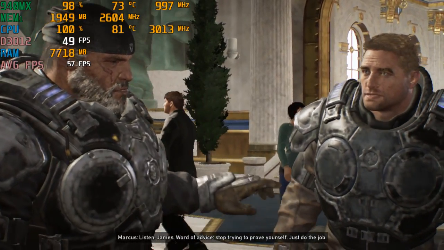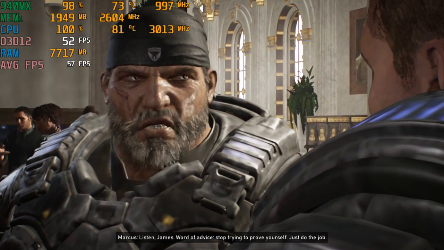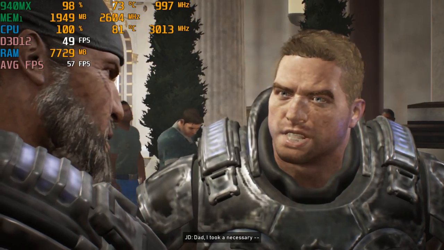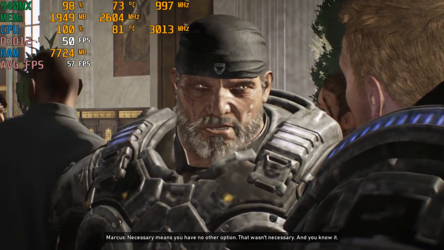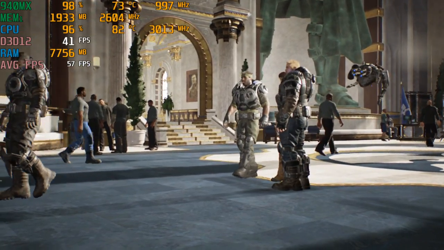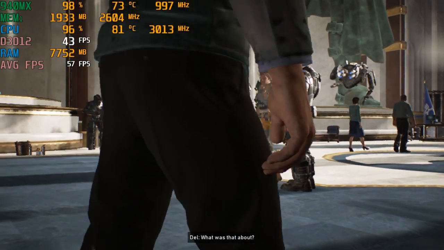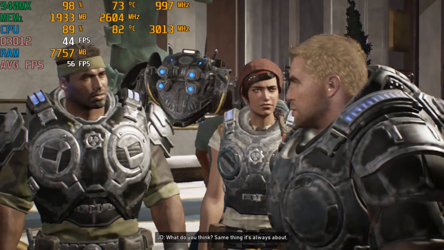Listen, James, word of advice. Stop trying to prove yourself. Just do the job. Dad, I took a necessary risk. Necessary means you have no other option. That wasn't necessary. And you know it. What was that about? What do you think? Same thing it's always about.